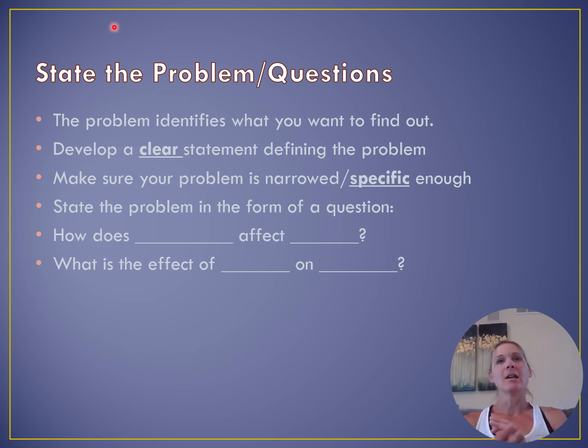So something like, does caffeine improve sport performance, isn't specific enough for us to really know whether or not that's going to enhance performance, because when we say sport performance, that can mean so many different things. So we need to be really specific so that we can make sure that our question is testable. Okay. We can state the problem in the form of a question. So how does caffeine affect 5K run performance? Or what is the effect of 200 milligrams of caffeine on 5K run times, or something along those lines?